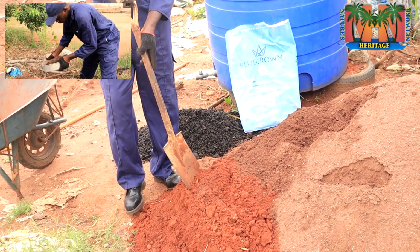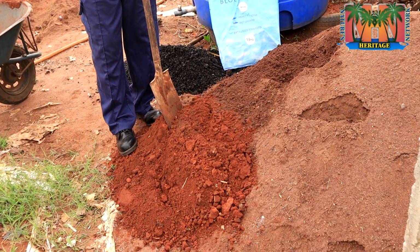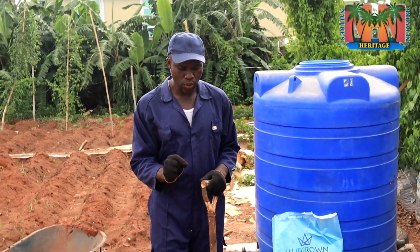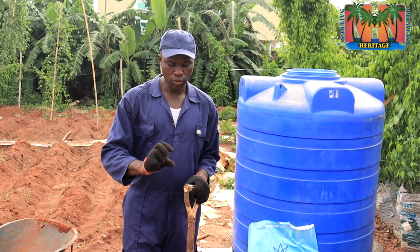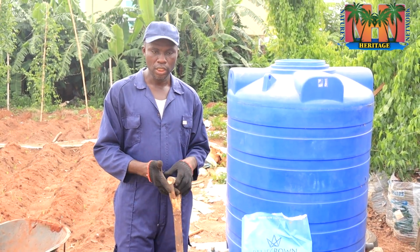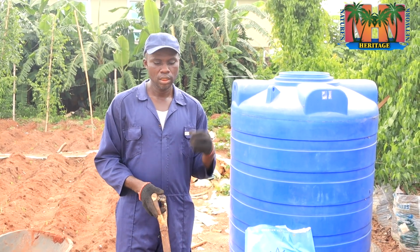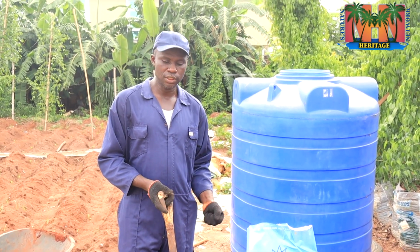The reason why I love to use laterite is because it has the ability to hold water. It's just like clay. It's a little bit below clay, but it helps to hold water inside the bag for the yams, because you actually need something that will help you hold water when you put yams inside.